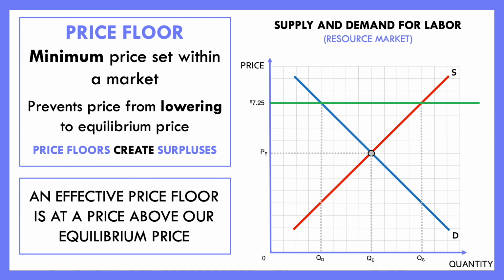Now, what do we call this surplus in this case? There's actually a specific name for this surplus in the labor market. Whenever we have more labor than what people need, we call it unemployment, right? Unemployment is the idea that we have more people willing to work than the work that's being demanded from employers. And so that's what we see: at a minimum wage, there is unemployment that opens up because there is a surplus of labor at that price.